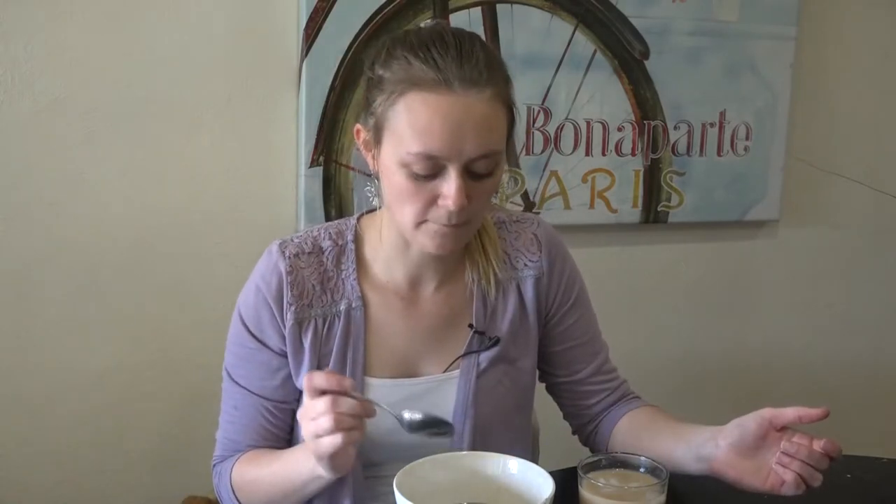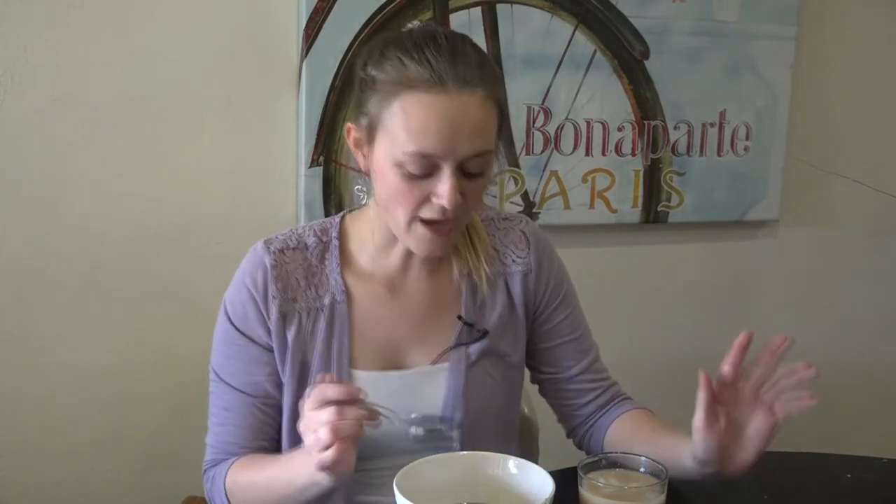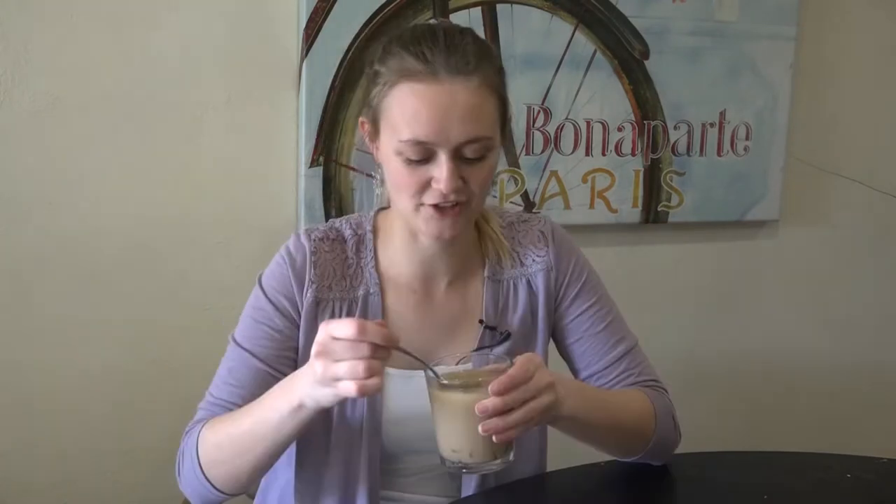Alright, so I have my finished boba — in tea form and in regular boba form, so I'm going to try each of them. Oh, that's really good. It doesn't seem quite as dense and chewy as some boba I've gotten from other stores. I forgot my boba straws — I'm taking the tea. The tea kind of strips away a little bit of that slimy texture, but it's still chewy, still good. So I'm going to get back to my boba, but I'll send it back to you in the studio.